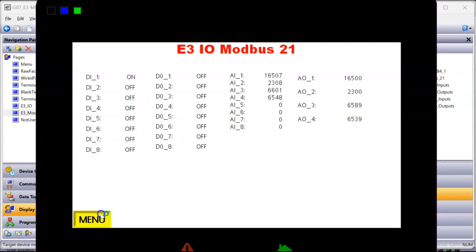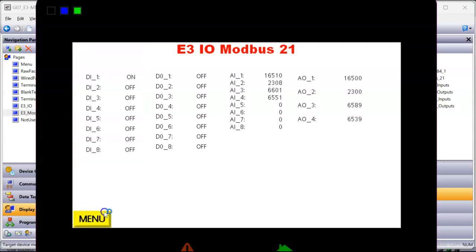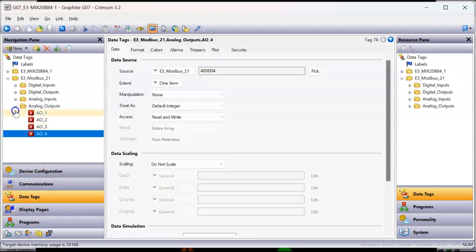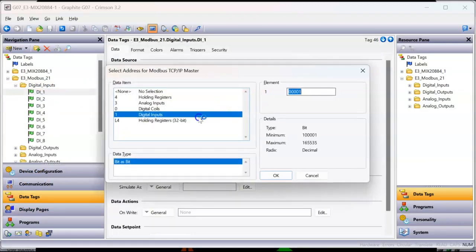So that's pretty cool. I'm either using the RedLion E3 driver if you're using a RedLion device, or if you're using somebody else's Modbus master, you're simply just going to go set up the tags and look at the Modbus registers. Again, the inputs will map to the 1000 series, the digital inputs.